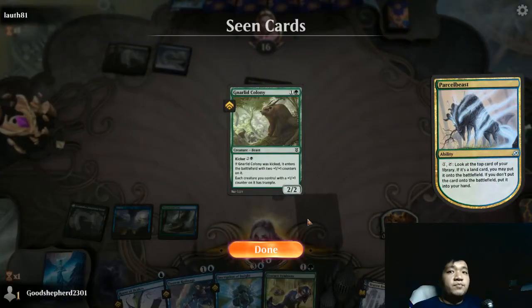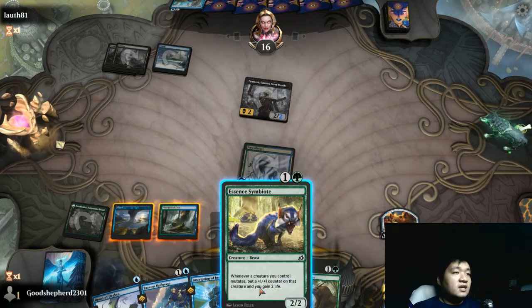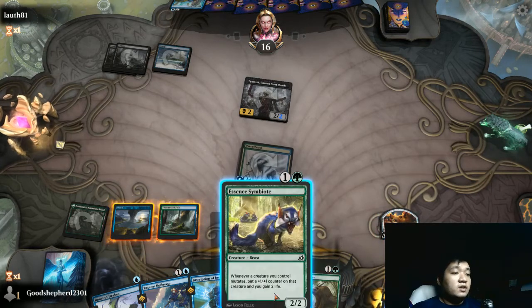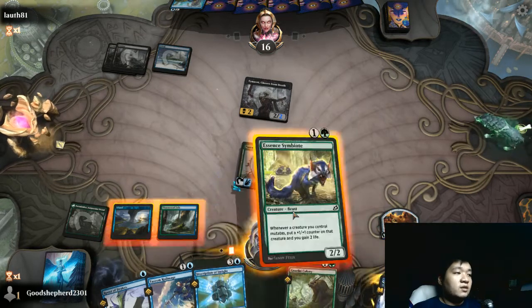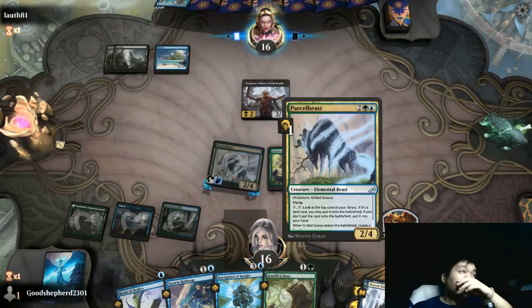Okay. If it's a land card, if you put in your hand... Okay, so it goes on hand. We don't get the choice. Yeah, I probably want to just play the Essence Symbiote at this rate. Yeah, we're kind of using the Parcel Beast now to dig for land, so if our opponent decides to kill it, it's going to be a problem.